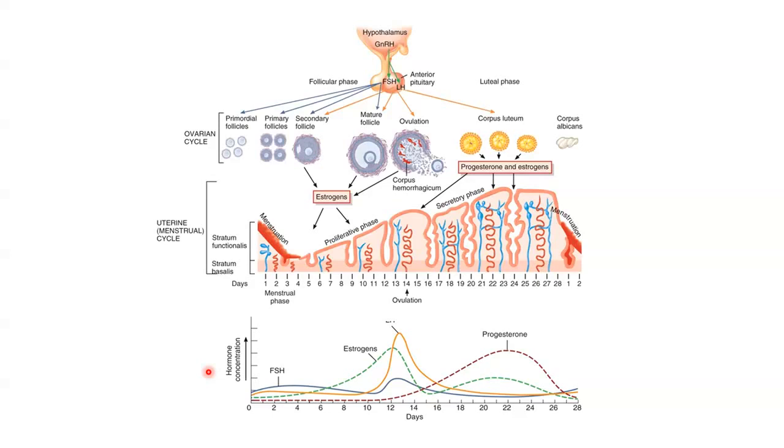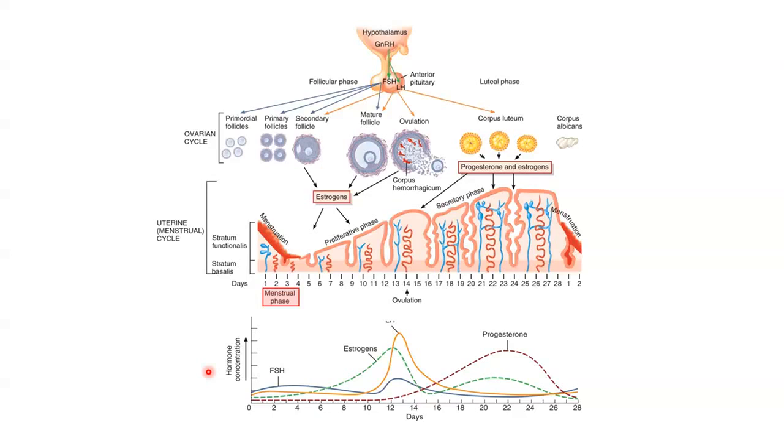So the duration of both female reproductive cycles typically ranges from 24 to 36 days. But for this discussion, and if you take any textbooks, they will assume a duration of 28 days, so roughly a month. Now, the first phase of a reproductive cycle is called the menstrual phase. This is also called menstruation or menses. And it lasts roughly for the first 5 days of a cycle. So the first day of menstruation or the first day of bleeding is considered day 1 of a new cycle.